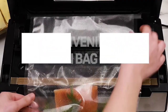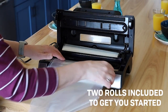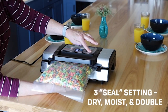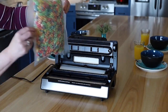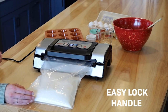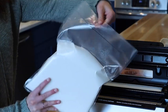Number 2: Nesco Deluxe. With 130 watts, the Nesco VS-12 was one of the most powerful vacuum pumps available, making it an excellent choice for removing air from bags. The Nesco was also one of the few machines that had a cutting tool and held the roll of bags inside the machine itself. This is great for storing the machine and its accessories in one location and allows for seamless vacuuming and sealing. When vacuum sealing, the Nesco model also has the option to pulse, allowing you to control the vacuum pressure.